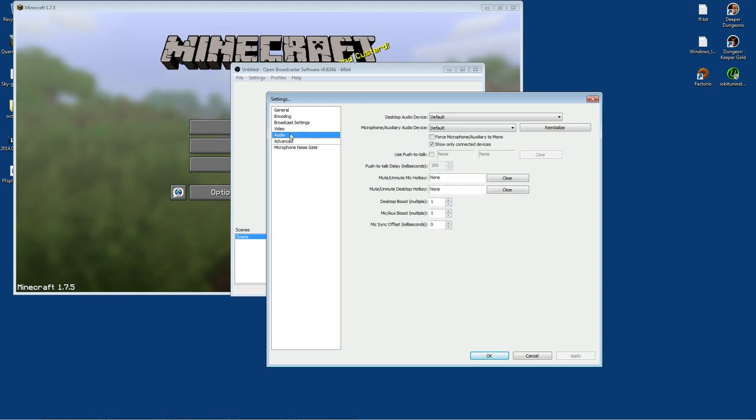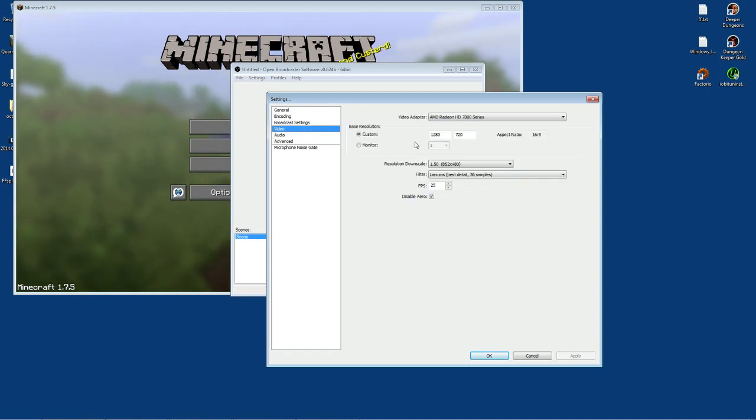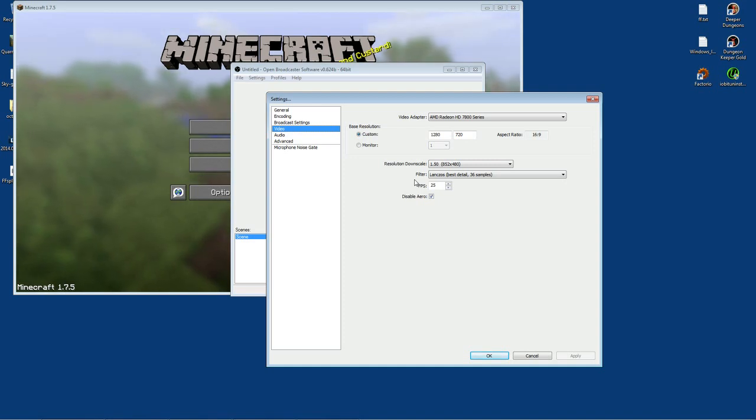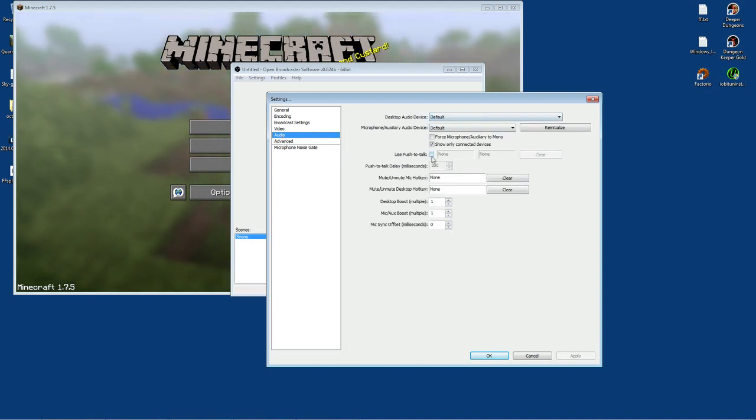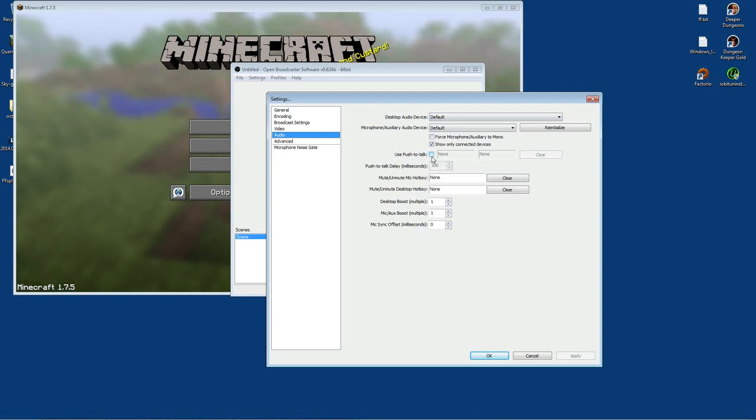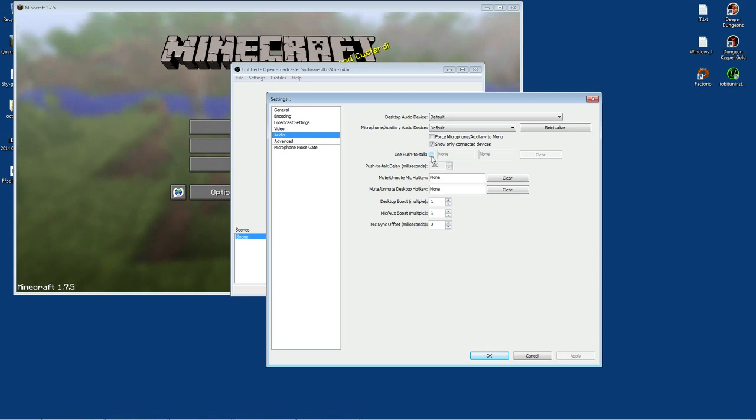We're going to jump right over to audio. You notice that video has the most room that you can play with, and we'll follow up with that another time. But this is the base setting. Jumping over to audio, your desktop audio device, you can leave it to default. That's going to be all the audio noise that your desktop's making, so your game volume, your music player volume, whatever.